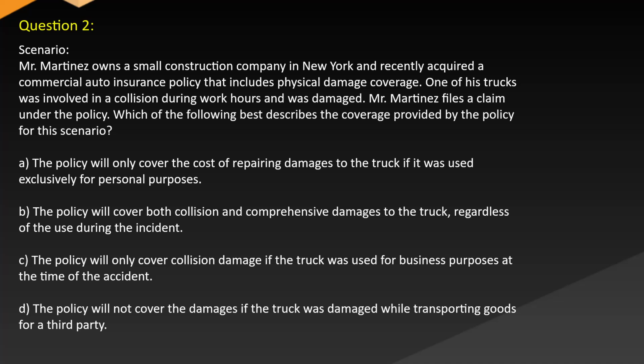A. The policy will only cover the cost of repairing damages to the truck if it was used exclusively for personal purposes. B. The policy will cover both collision and comprehensive damages to the truck regardless of the use during the incident. C. The policy will only cover collision damage if the truck was used for business purposes at the time of the accident. D. The policy will not cover the damages if the truck was damaged while transporting goods for a third party.